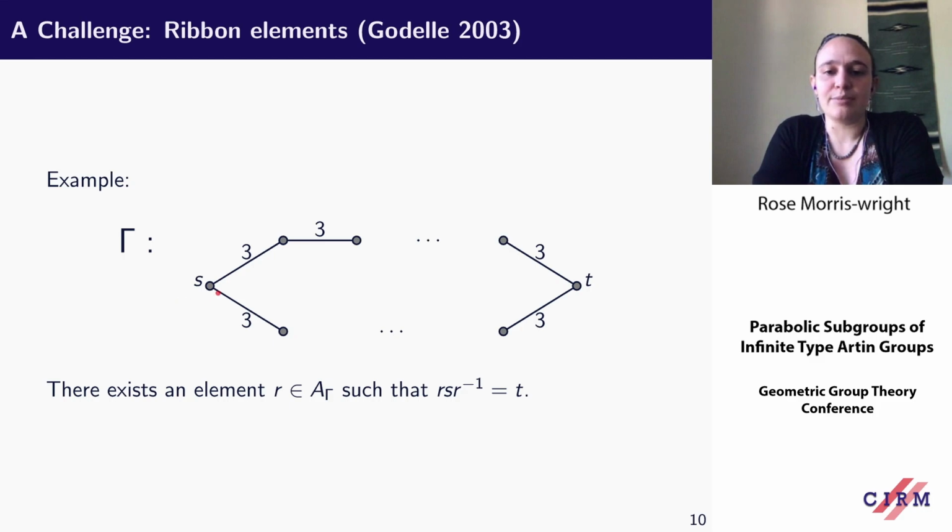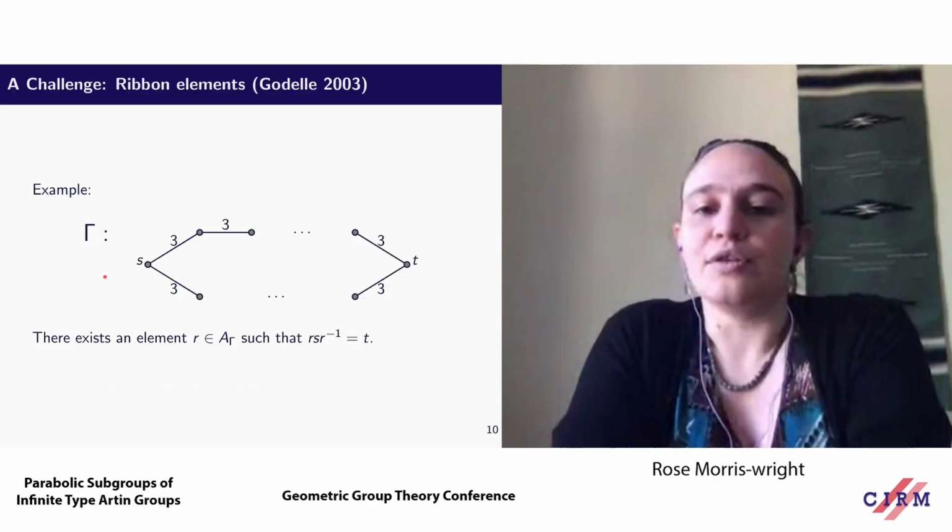So there's an element where when I conjugate S by that element, I get this generator. And then I can conjugate by another element and get this generator, and so on, and I can conjugate all the way around and get T. And even more than that, I can keep conjugating by this element, and I get this word that's a very long word. It's a word that includes all of the generators in the whole group.